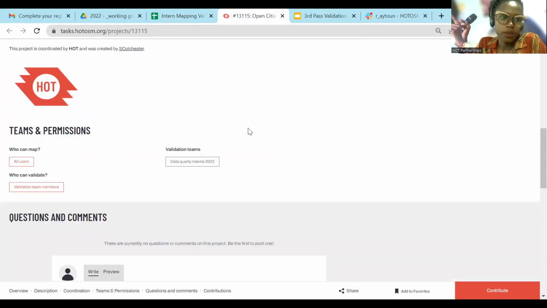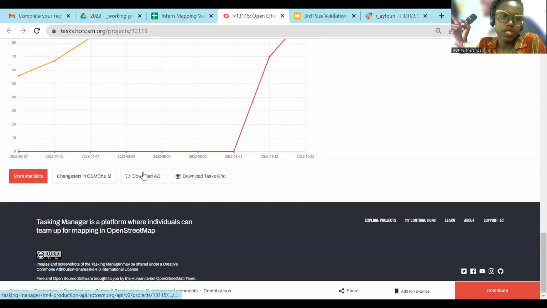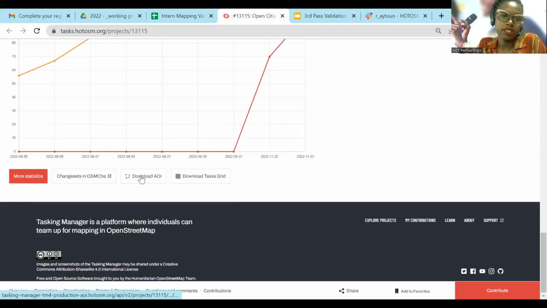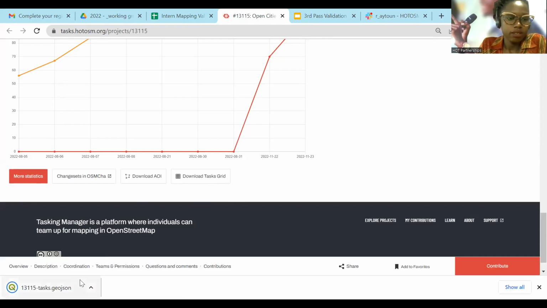Okay, so I'm just going to scroll down here, and I told you there are two ways of downloading this data. In the past we used to download this, but these days we download the grids, because there's a tool that can easily help with downloading along. So I'm going to do both, and then you'll see what happens. So just long hold it after it has downloaded. My JOSM is still loading.